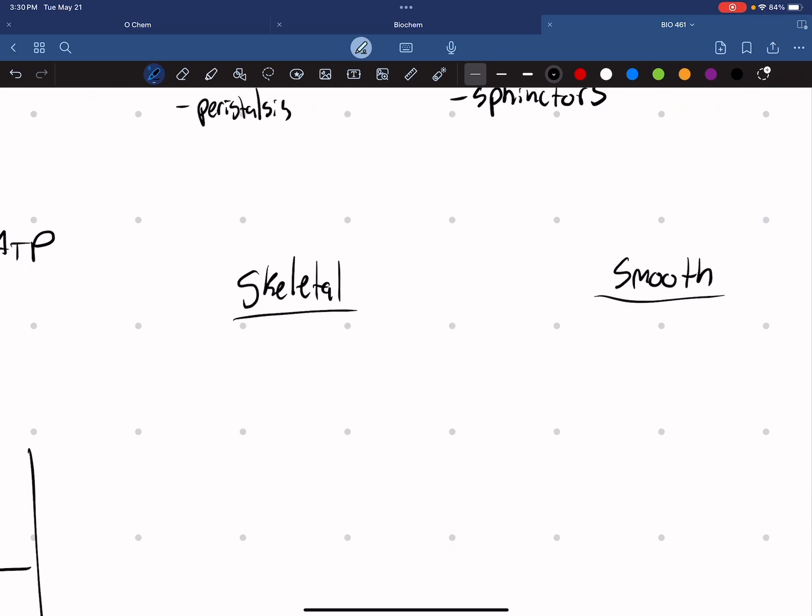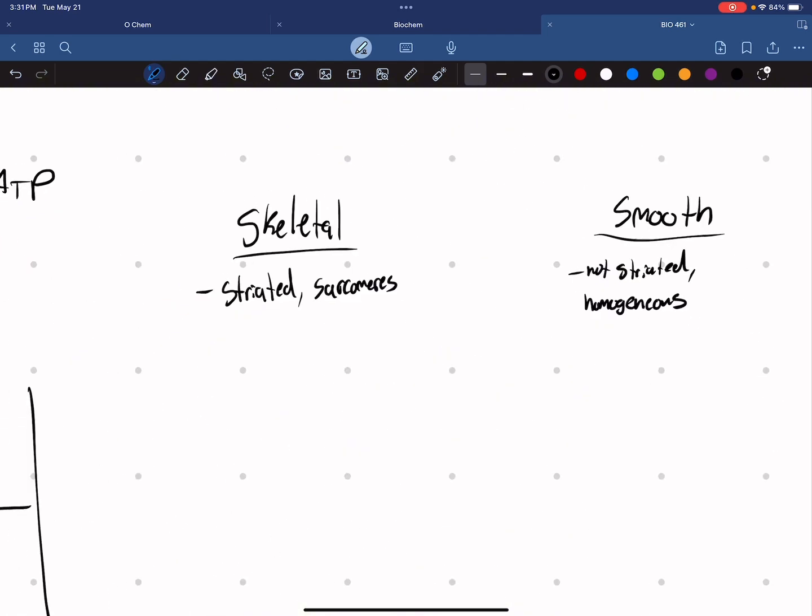So when comparing skeletal muscles and smooth muscles, we have a few things that make them different. With the structure, we know that skeletal muscles are striated and contain sarcomeres, whereas smooth muscles are not striated and are seen as homogeneous under a microscope. While they both use myosin and actin, the skeletal muscle is striated with sarcomeres, and the smooth muscle is more homogeneous and all together. In terms of function, the skeletal muscles move the bones of the body, whereas the smooth muscles are meant to move the organs and blood vessels and heart, things like that.